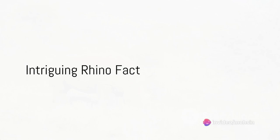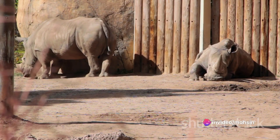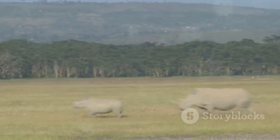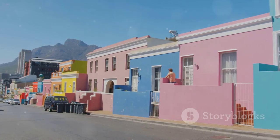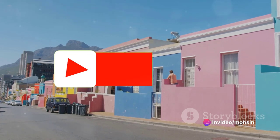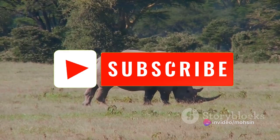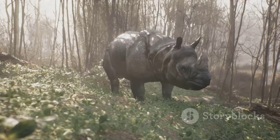The rhino is a giant mammal with a unique appearance, known as the second-largest land animal after the elephant. The rhino has five different species that today live in Southeast Asia to Africa, three of which are currently at risk of extinction due to over-hunting by humans. To learn about lifestyle, physical characteristics, and interesting knowledge about rhinos, follow us.